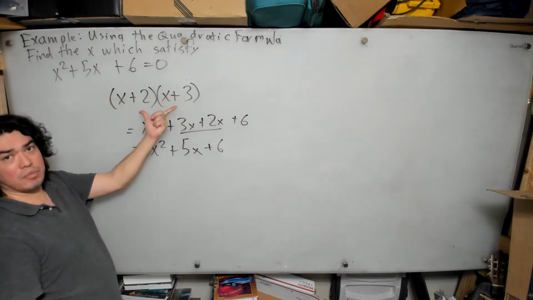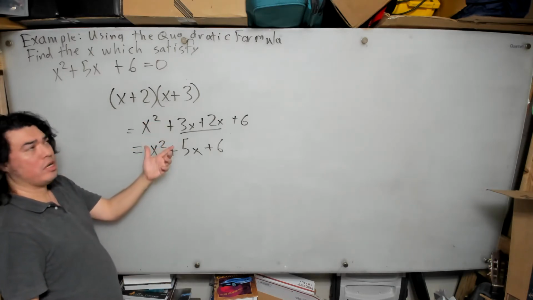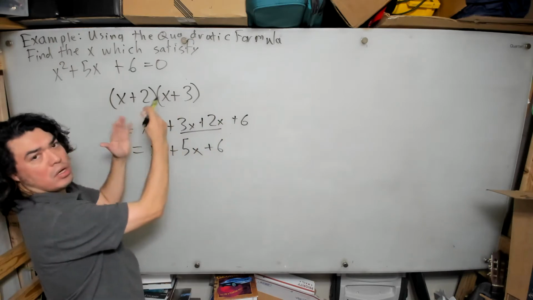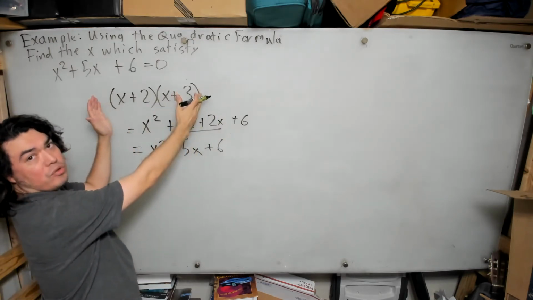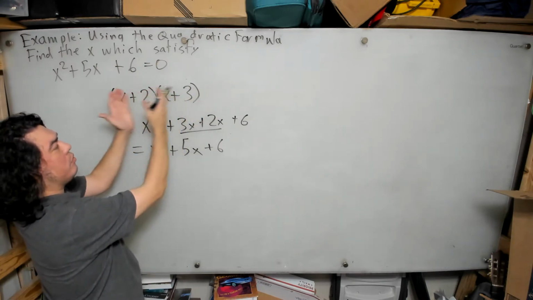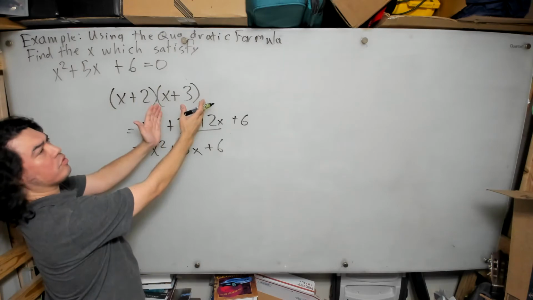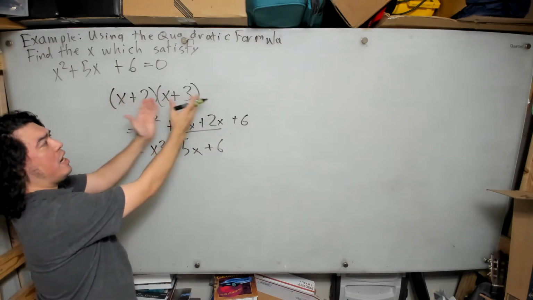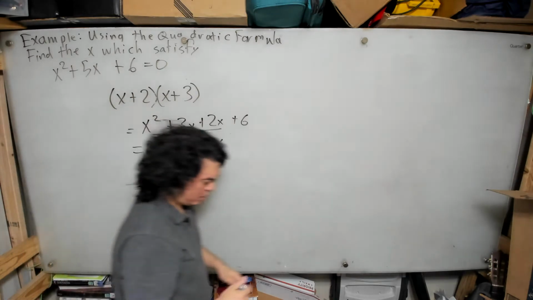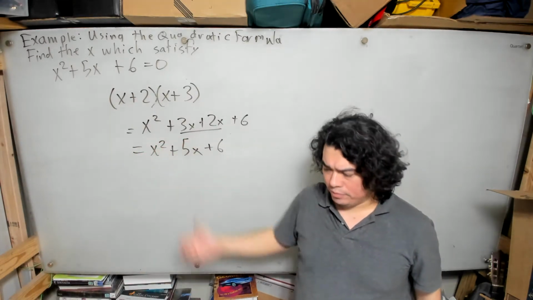So indeed, this expression on the left-hand side of this equation can be factored as x plus 2 times x plus 3, okay? And so therefore, setting this equal to 0 and using the zero product property, if I have these two factors multiplied to give 0, then either this one is 0 or this one is 0. Then you get x equals negative 2 and x equals negative 3 as the solutions of this quadratic, right?